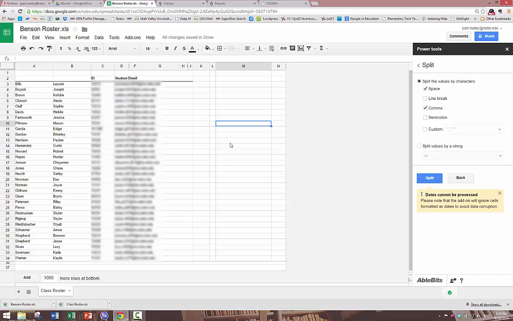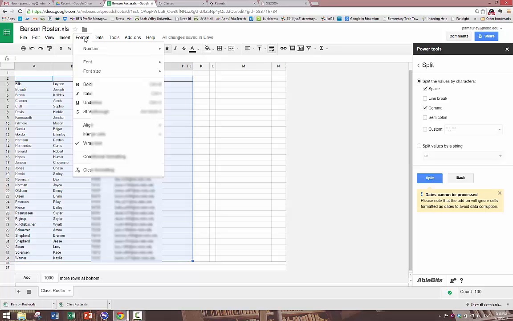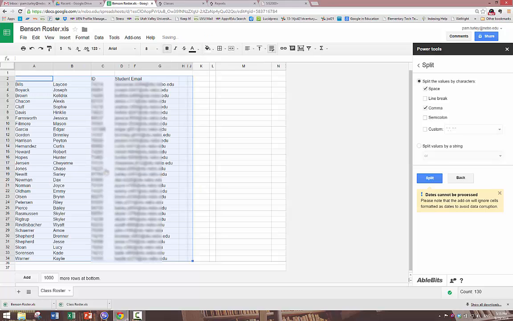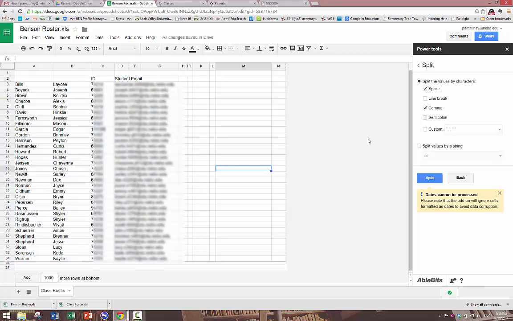One more tip, you may want to remove any formatting that has been brought in from Aspire. Do that by selecting all of your content that was brought in. Click on Format, and then at the bottom, Clear Formatting. This will make some tools such as G-Class folders easier to use. And you're done.